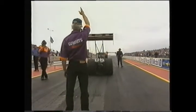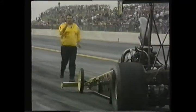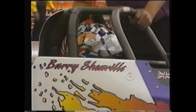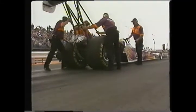Well, very different circumstances indeed from 98. Barry, though, number three qualifier. Everything finally going well for the team. Jens qualified in at number four. The crew chiefs, ever so busy outside those cars. New paint job as well for Jens Diebold. Barry sits in that beautifully decorated Wins car and must feel he'd love history to repeat itself.